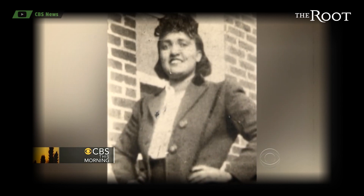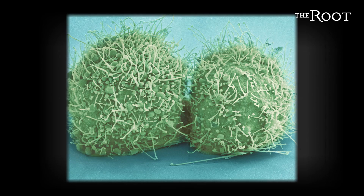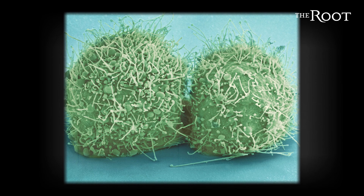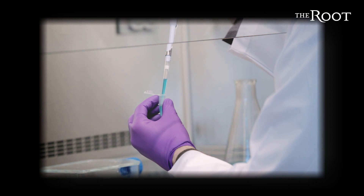There are a lot of things that have happened in research that have caused distrust in our community. One of the most famous is Henrietta Lacks. Henrietta Lacks was a Black woman who had cervical cancer and went in to get treated at Johns Hopkins Hospital, where a physician extracted cells from her and saw that these cells continued to replicate. He continued to use those cells in his cancer research, and her cells are now being used in every present-day research cell biology lab. Henrietta did not consent for her cells to be used in research. Furthermore, there is significant financial gain from using those cells, and a lot of money is being made. How is that money now trickling down to Henrietta, her family, or the Black community at large?